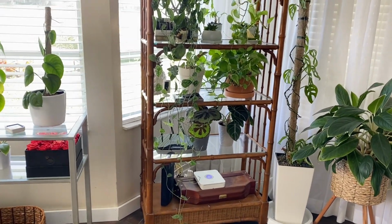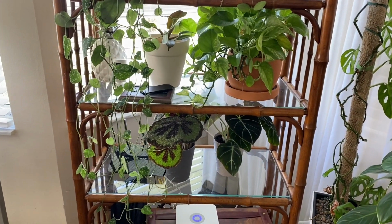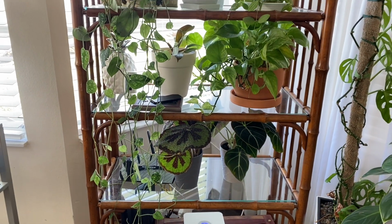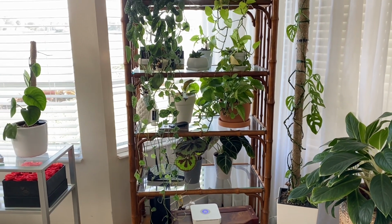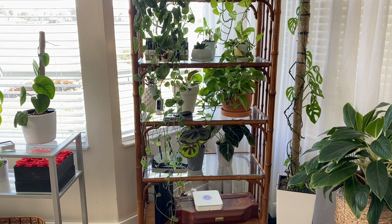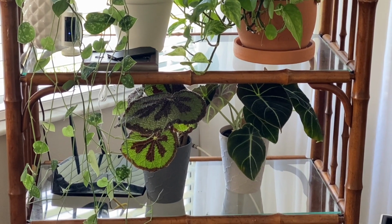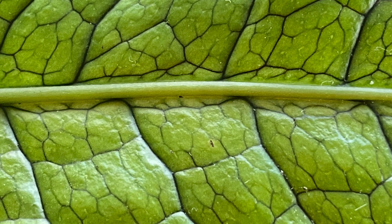And the begonia as well as that alocasia are just in here in my living area with the rest of my plants. I don't have it by a humidifier or anything, but my house stays pretty humid here in Central Florida. And so far they both seem to be very happy, although they're outgrowing their space and I'm going to have to relocate them. But so far, everything's going well with these plants that are way out of my comfort zone. And why stop at 2 plants when you're at Costco?